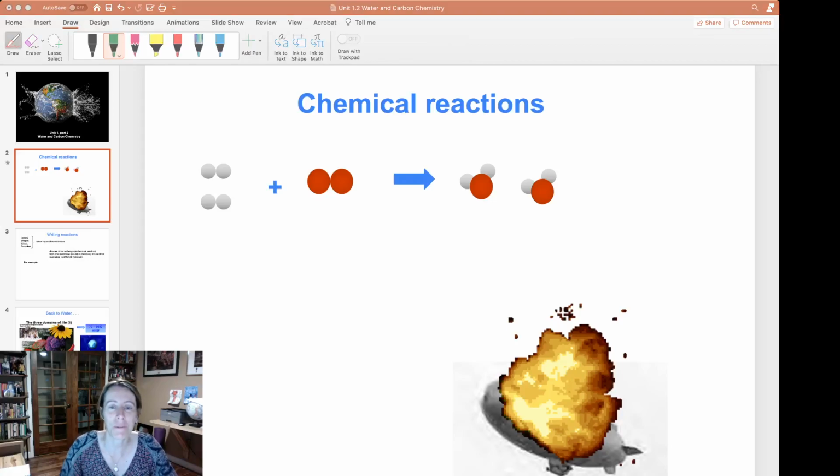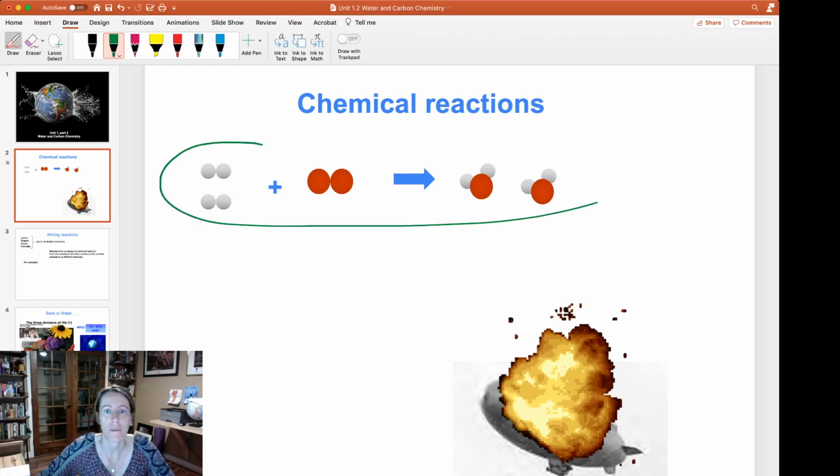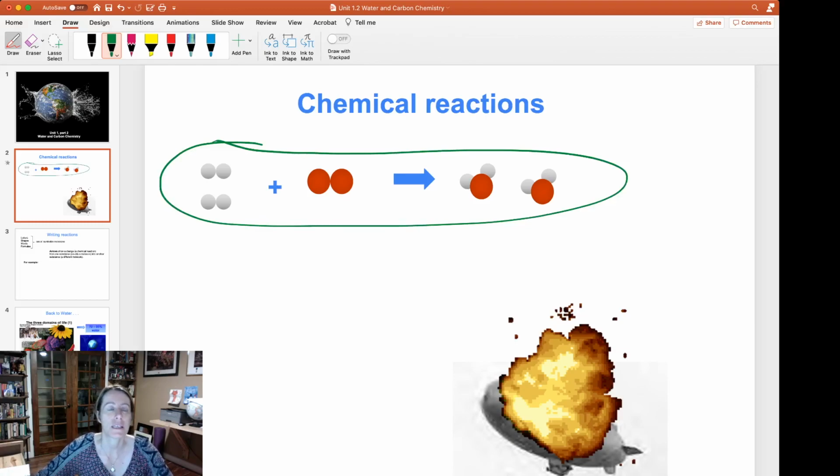Hi, so on these couple slides, we're going to talk about when is something a chemical reaction, when is it not a chemical reaction, and how can you kind of tell. So starting up here, I've got a chemical reaction drawn out up here. And we can see this chemical reaction where we're taking this substance here, which is substance A.